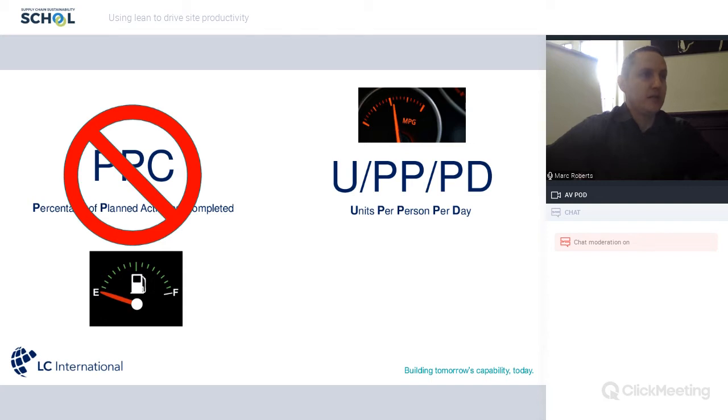The other key point, as well as measuring how productive we are, is that we also need to be conscious of the quality aspects, because there's no point producing things really efficiently if it's not good quality. So in this example, as well as our miles per gallon, we need to consider: are we putting in the correct fuel? Are we using the correct materials?